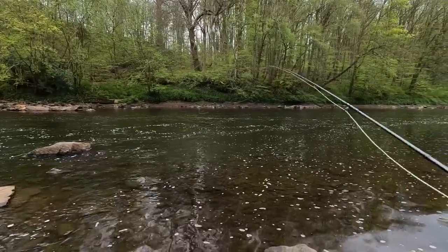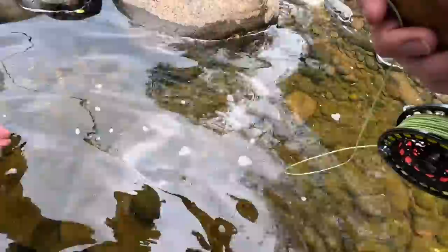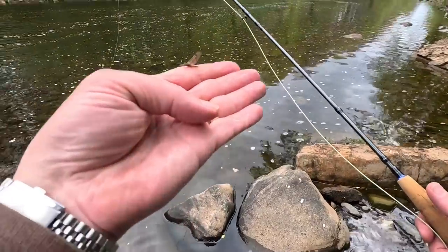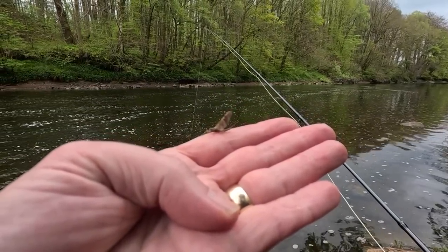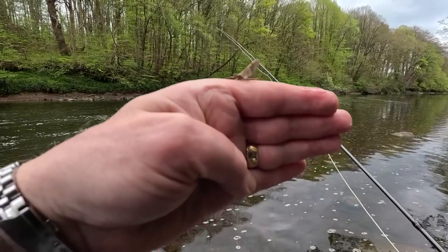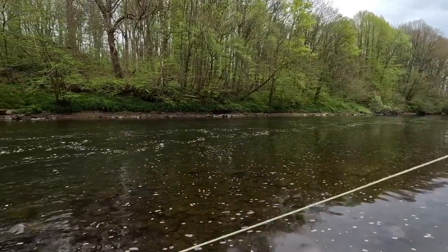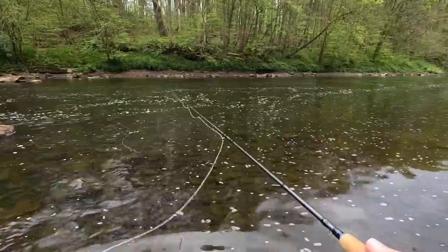Before I start, just show you the March Brown. There we go. That's Mr. March Brown there. Lovely big fly. So you can see that, hopefully. Just hatched. Hopefully there's more of them, and we'll get the other fish coming up.